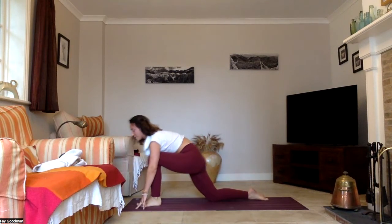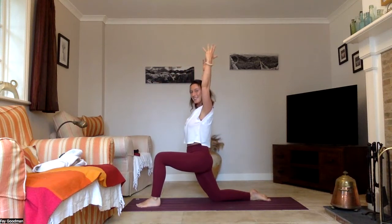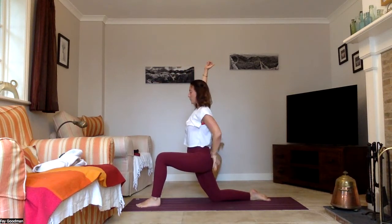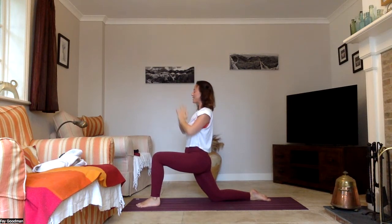Untuck those toes. Inhale, sweeping the arms up. Exhale, relax those shoulders. Thighs squeezed, tailbone lengthening, belly active. Inhale, exhale. Inhaling. Exhale, hands into prayer, heart center.